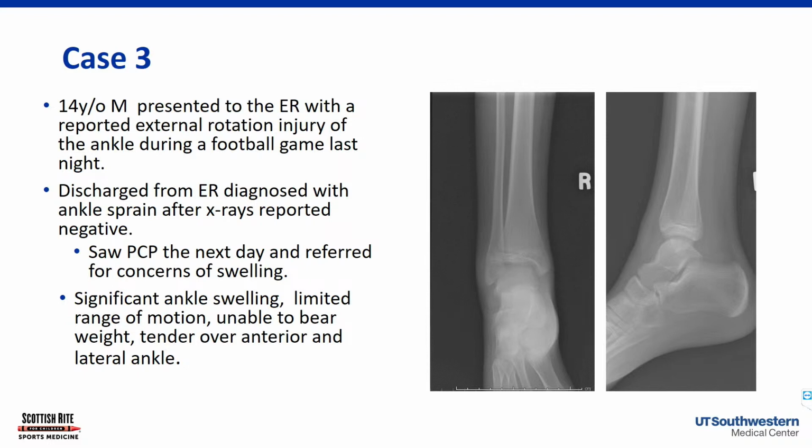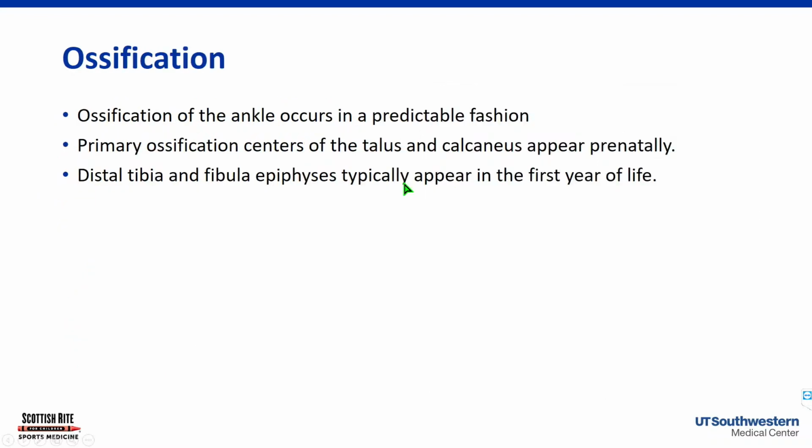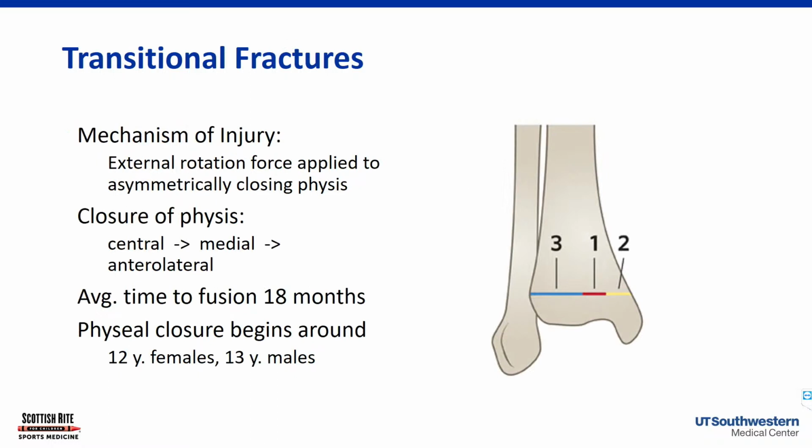So you're thinking, maybe that high ankle sprain is still in play. But again, as I told you, I want you to think about growth plates first in these kids. He's 14, and ossification occurs in a predictable fashion. We know how the ankle will form. With these, we often get what we call transitional fractures. I want you to be aware of this concept. These occur when the growth plate is transitioning from being open and growing to being closed, like an adult bone. Because it closes in a variable fashion, it's susceptible to unique injury and fracture patterns, which we call transitional fractures, and there are a couple of those.